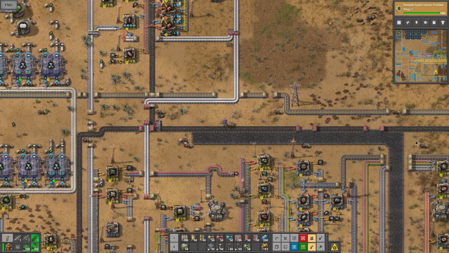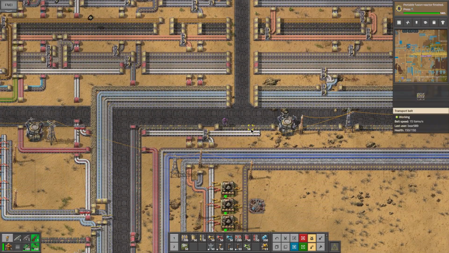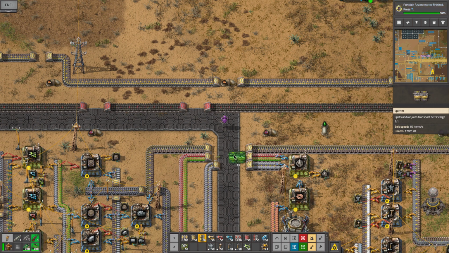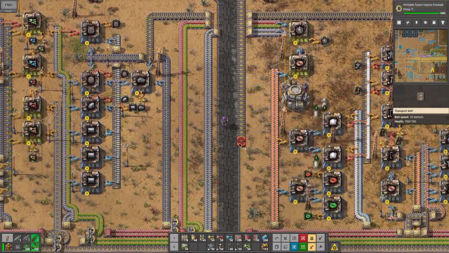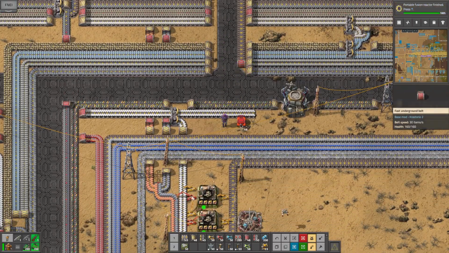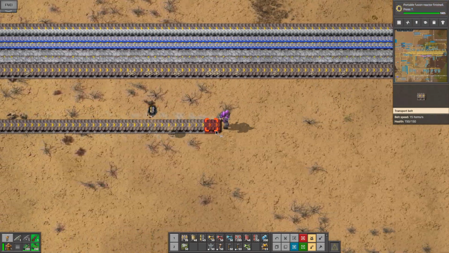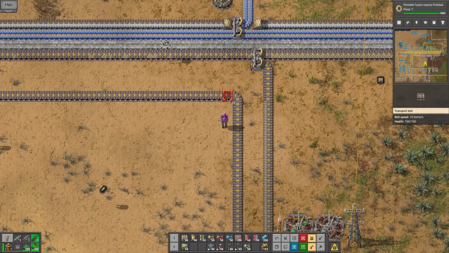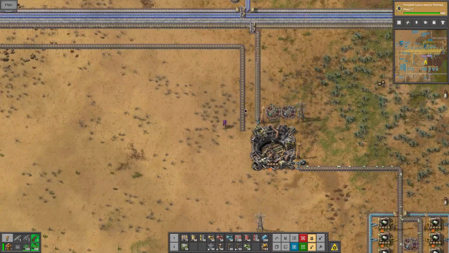Then we actually have this line running right here. I could pull that off and bring it down right here. Yeah, that sounds like a really good idea. Or a really bad idea. We'll find out in a minute. Just run this right down the side of the road. Right on over and down right here. And I'll go ahead and let the bots bring in those first, and then I'll hook this up.